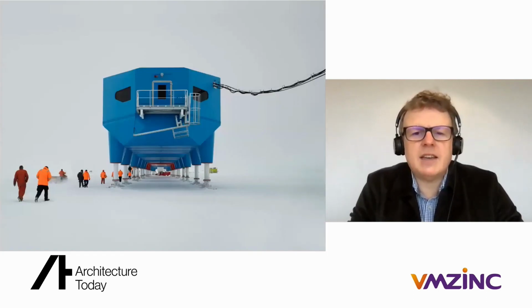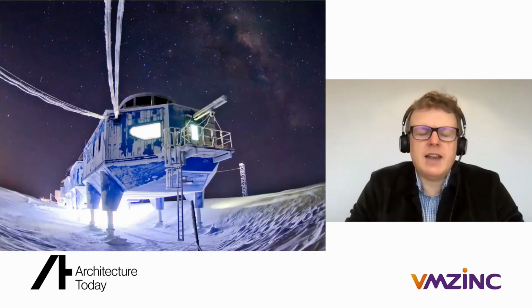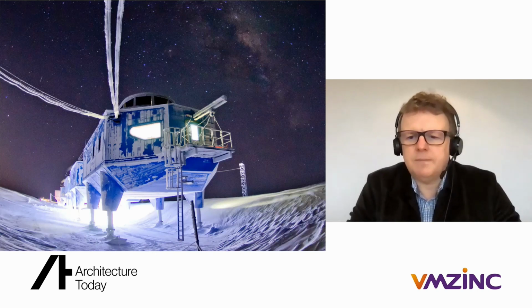And this is the view of the end of the station after all the building has been raised up, the snow has been flattened out, ready for another winter season. And here we see it in the middle of the winter, and you can see how the wind has blown underneath the buildings, creating a big drift on the leeward side away from the skis, and that this wind has accelerated underneath, keeping the skis themselves clear of snow, allowing for adjustments and also for the raising above the rising snow level.